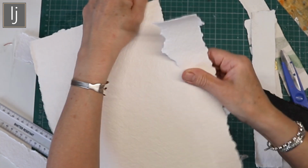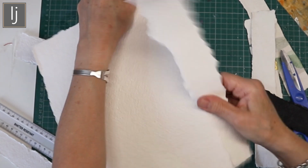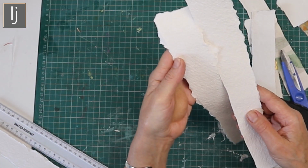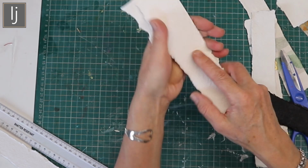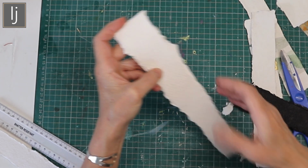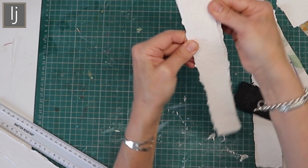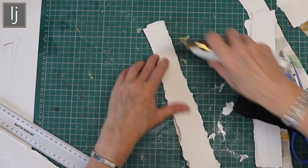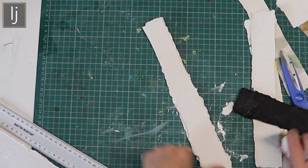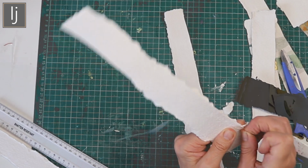Just flip it. Now you should have two that will go together. You can stick together and they sort of sit within each other. And you can even take the deckled edge over. The other thing I do is run a knife or something just to take off any bits on the edge.